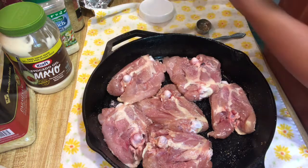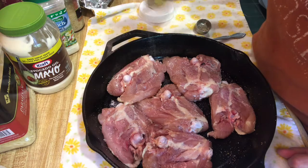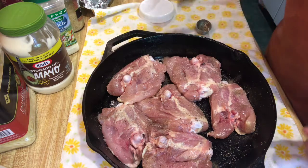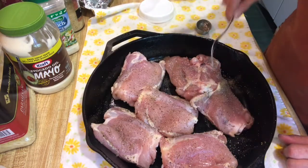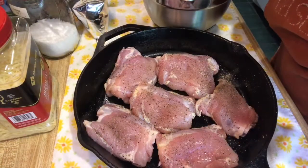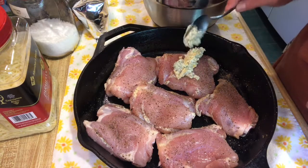Okay. This peppered. Alright. Flip it back over. Okay, let's get ready to put the topping on.